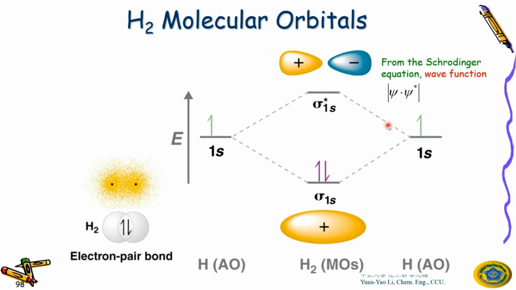Of course, this is also according to the Schrödinger equation, wave function. So when we say hydrogen molecule is more stable than hydrogen atom, then how about the hydrogen molecular cation? That means you have lost one electron here, right? Is this stable? Is the hydrogen molecular cation more stable than the hydrogen atom? Yes, right? Because the energy state is lower. Even though you lose one electron, this energy level is lower than this one. So it's more stable than the hydrogen atom.